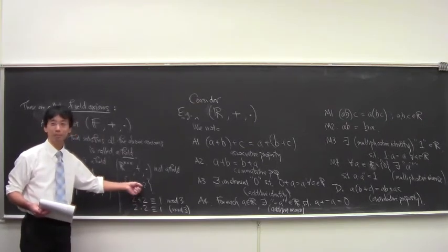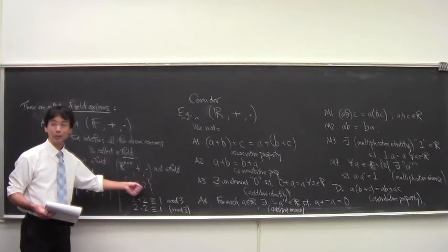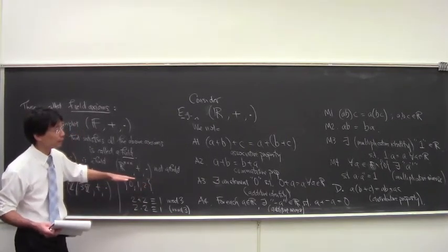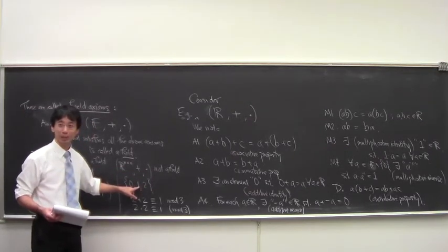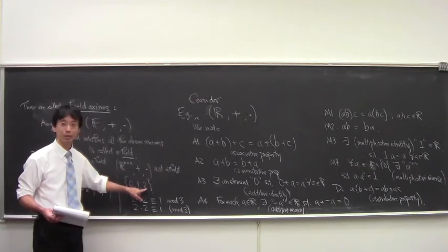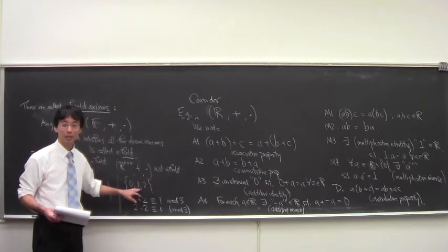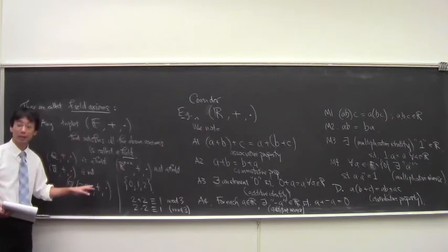What's the additive inverse of 1? How do I get to 0 from 1? Yeah, add 2 to it, I get to 0. If I have 2, I add 1 to it, I get to 0. Everybody has additive inverses. Does everyone have multiplicative inverses? If I want to get to 1, I multiply 1 by 1. If I want to get to 1 from 2, what's its multiplicative inverse? We said it. It's 2. 2 times 2 is 1 in this system. So it looks like this is a field. In fact, this is a field.